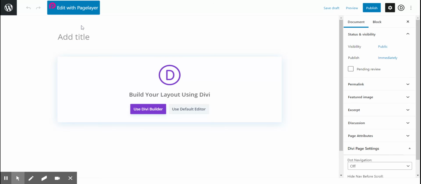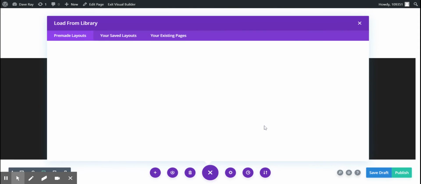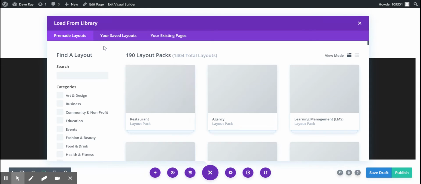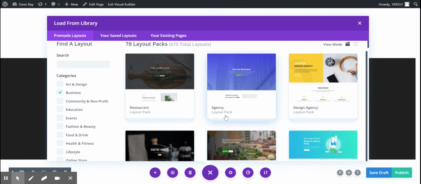So add new. I'm just going to create this home page. I'm just going to quickly use a pre-made layout so we can get a good idea of what's going on. I'm just going to pick a businessy looking one.